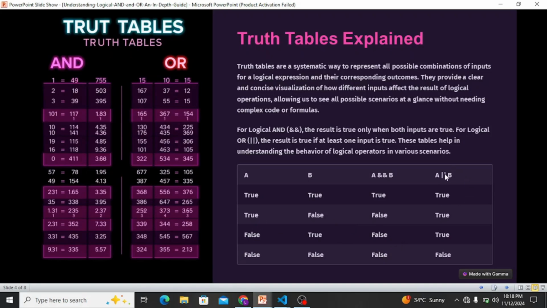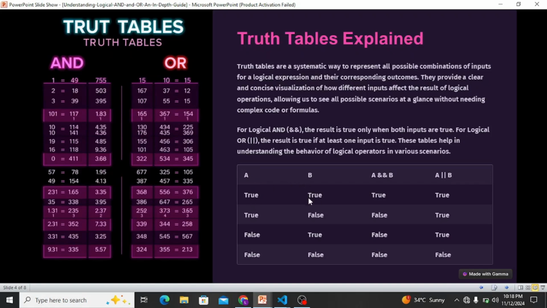Coming to the OR operator. Now the OR operator is the opposite of the AND operator. That means as far as any of the values or conditions is true, it gives you true. You get? For AND, as far as any of them is false, it will give you false, so the only way to give you true is if both of them are true. The opposite for the OR operator: if any of them gives you true, it will give you true. But if both of them give you false, it will give you what?